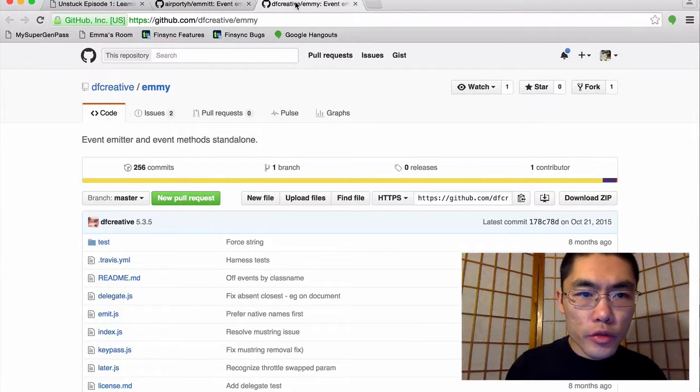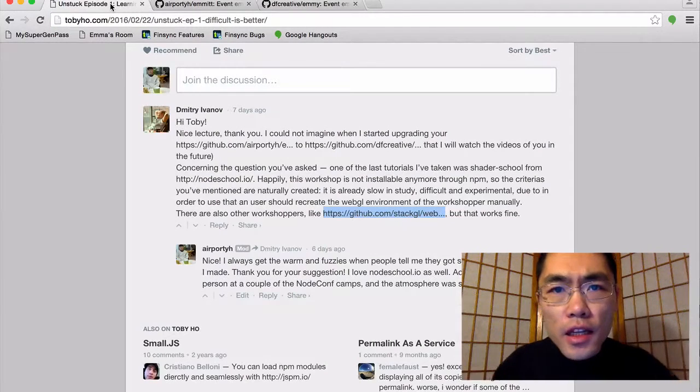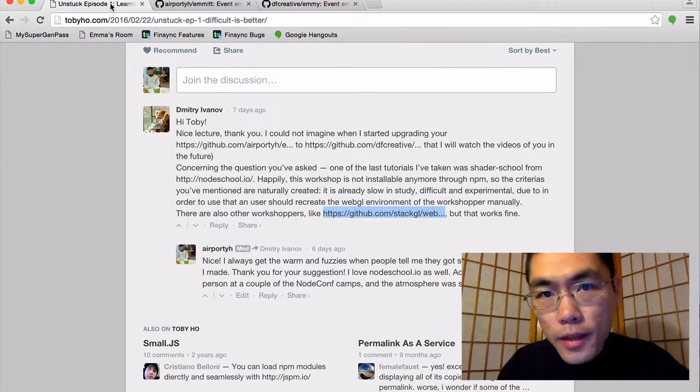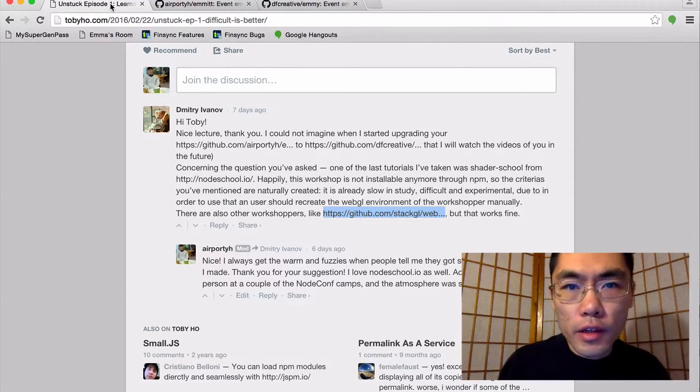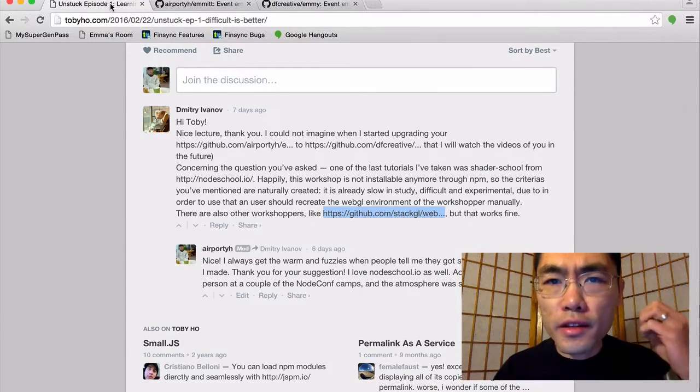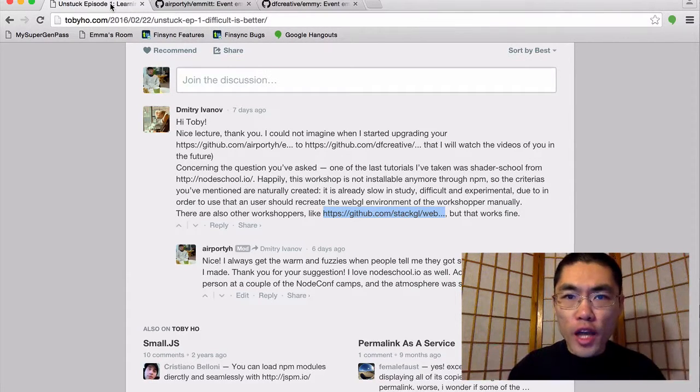And it looks like Dmitry has taken that and kind of ran with it. And I cannot imagine that a library that I didn't even tell anyone about would get picked up by someone and inspire them to do something. And I think that's really awesome. That's the power of the internet. So I'm very happy about that.